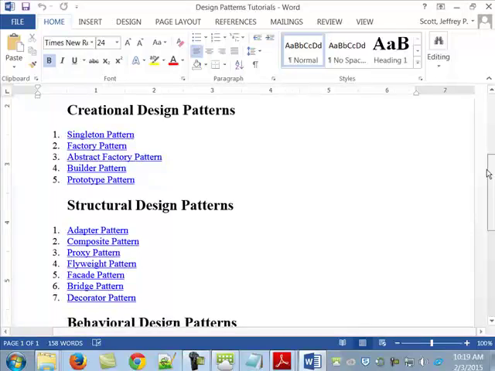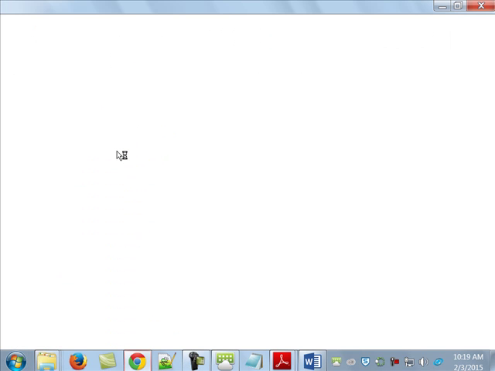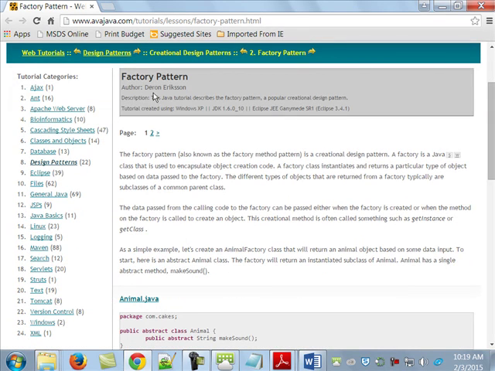One of the ones I believe that's talked about in this chapter is the factory pattern. So if I control click on that one, these individual articles, and you've got these too for the four that are for this chapter, are based on Java code. But the stuff that's in them on patterns is good.